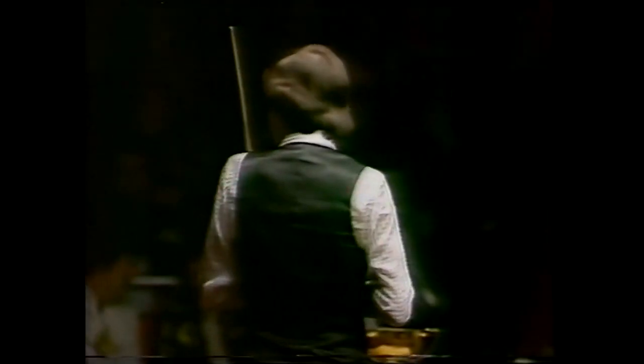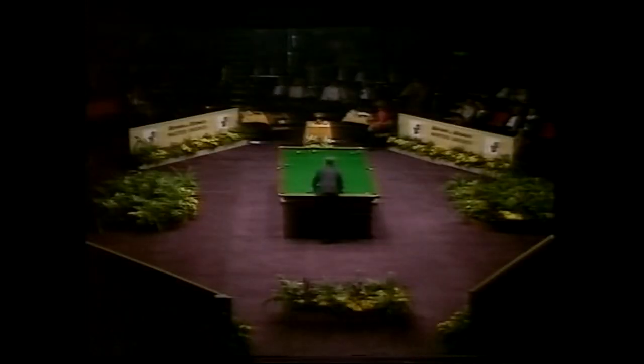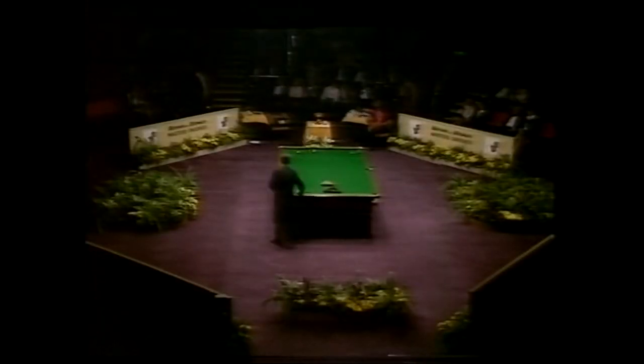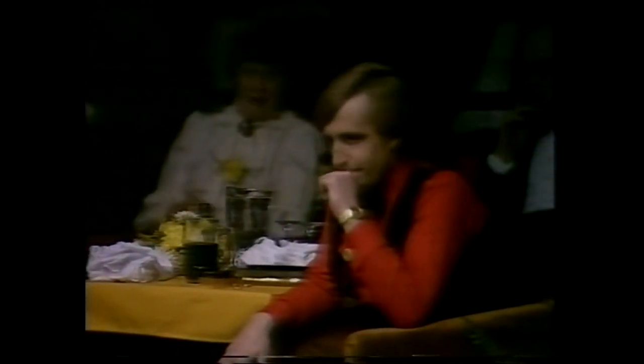Well, there we see Alex. He's doing his usual routine of always picking the cue ball up, giving it a lick and cleaning it, which is very important because the chalk can tend to stick to the cue ball, and that's the ball that gets most work. And Terry there will be having his usual sip of Coke. Probably feeling very pleased to have won that one, I would think.